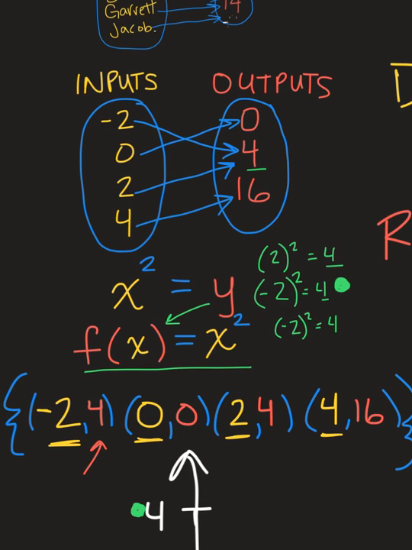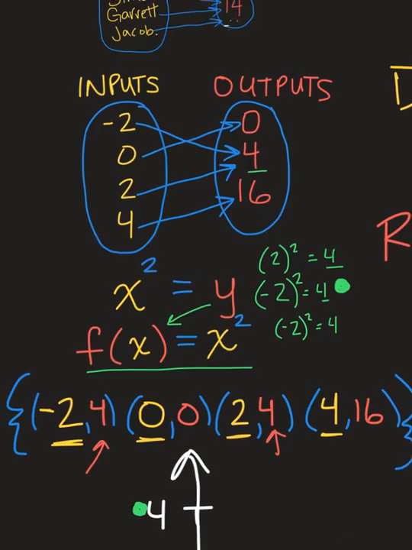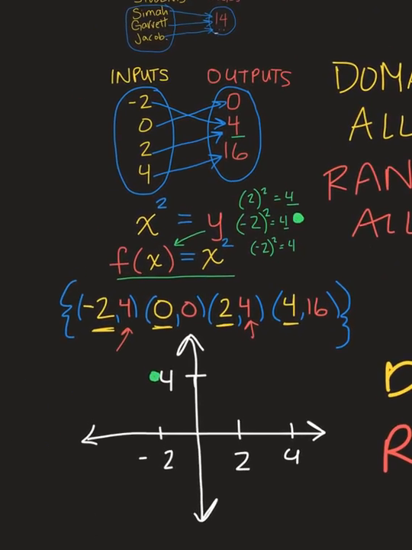So we said one of the ways you could check to see if a relation is a function is to underline each of the inputs and see, do any of them repeat? In this case, we notice none of them repeat. Therefore, each input must have only one output because I don't have any input listed more than once. You should notice that some of the outputs are the same, like we talked about earlier. 4 appears for both -2 and 2. But again, it's okay to have the same output, just like it was okay for you guys to be the same age.